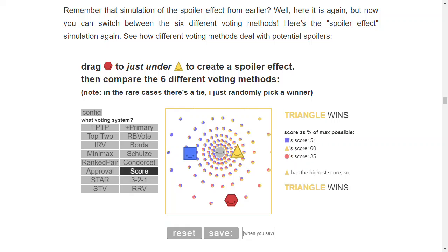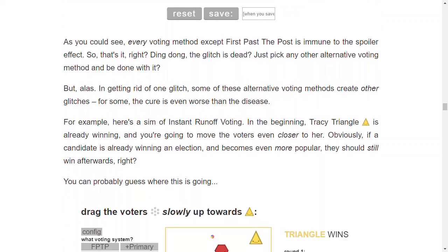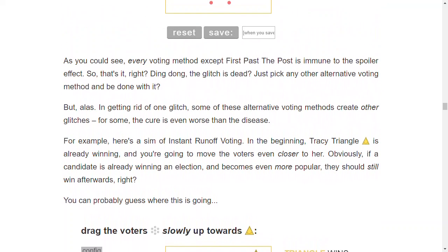Let's just look at score voting real quick. Score voting still has the same problem approval voting has, where you're not really using any kind of normalization to give your highest rating to the person you like first and your lowest rating to the person you like last. You are using some measure of distance and how strongly you feel about a candidate. If they're really close to you, you can kind of tell whether they're really a 5 candidate or more of a 4, 3, or 2. But score does solve the spoiler effect, and that is what is being shown here. Approval also solves the spoiler effect, even though Nicky didn't exactly do it right. So, every voting method, except first past the post, is immune to the spoiler effect.